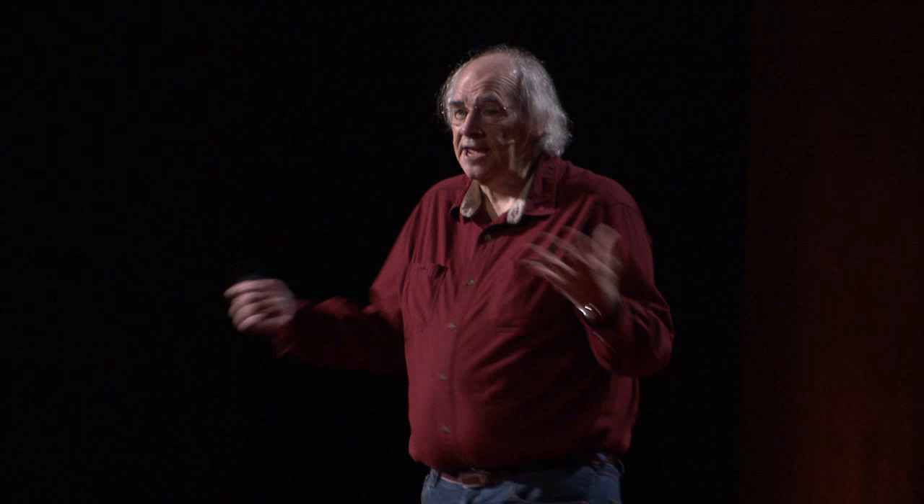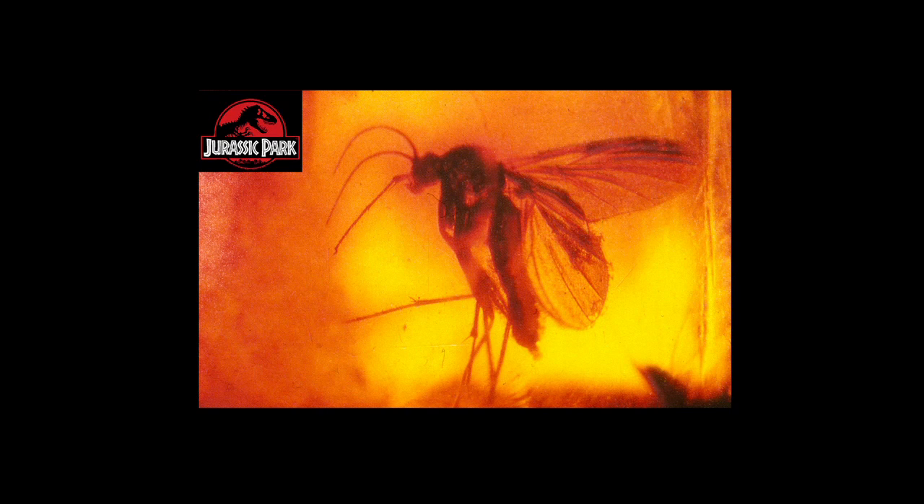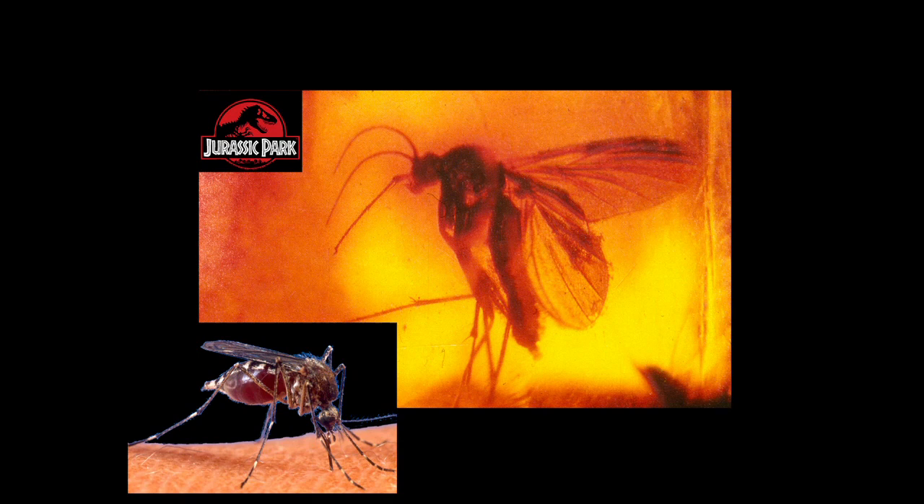And everybody's happy about that. They just keep making these things, and then the dinosaurs, being social, act out their socialness and get together and conspire. And of course, that's what makes Steven Spielberg's movie — conspiring dinosaurs chasing people around. Now, I assume everybody knows that if you actually had a piece of amber with an insect in it, drilled into it, got something out of that insect, and cloned it over and over again, you'd have a room full of mosquitoes — and probably a whole bunch of trees as well.